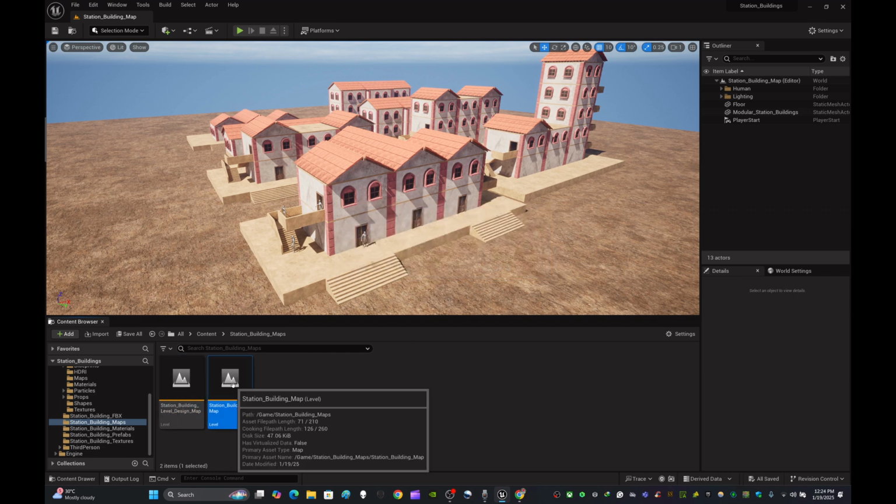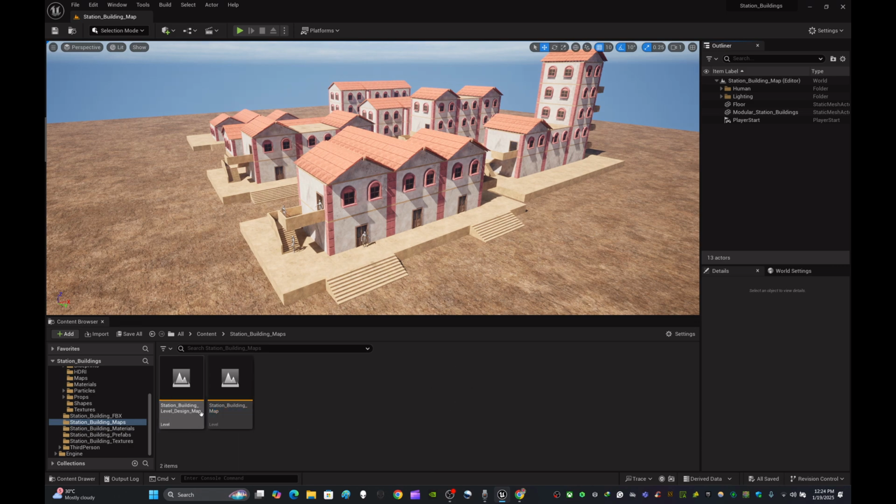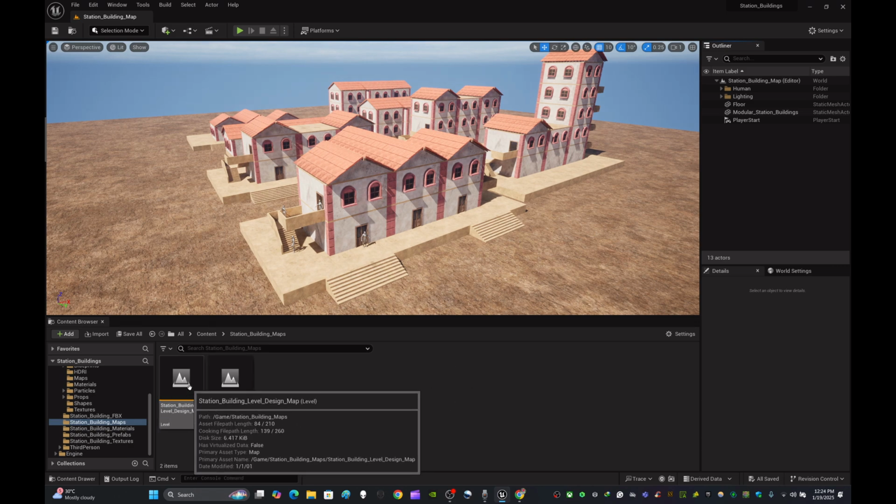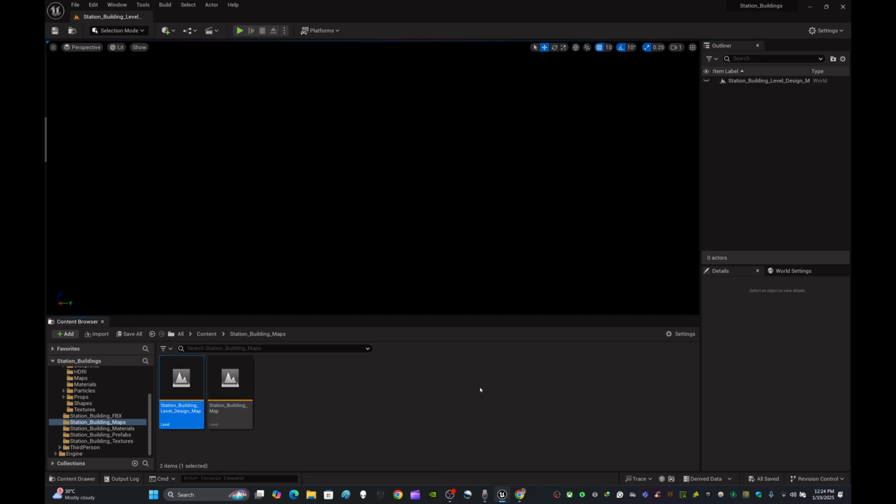So this is our current scene, and if we click on that, we see a completely blank project, completely dark, and this is only the top part, the station building level design map project. No item is there, and this is completely black. So how can we bring all the things? Yes, we can make the environment lighting from here and all that.